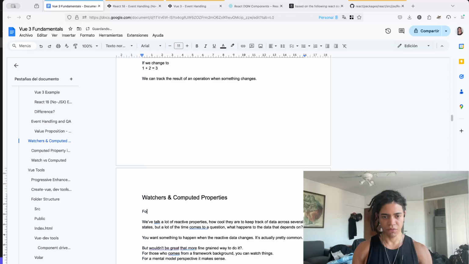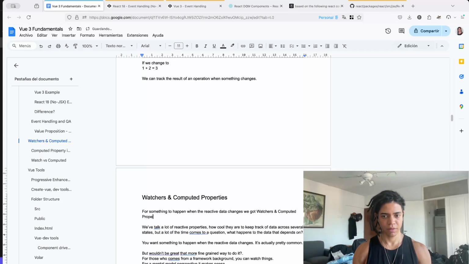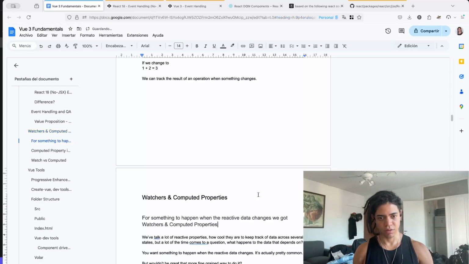For something to happen when the reactive data changes, we have watchers and computed properties.